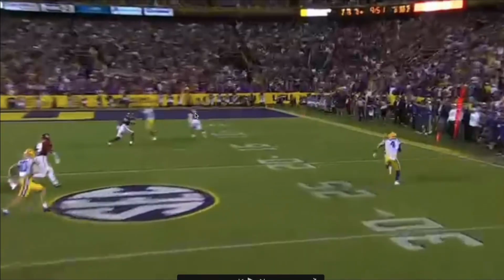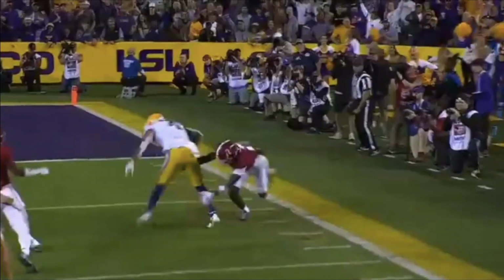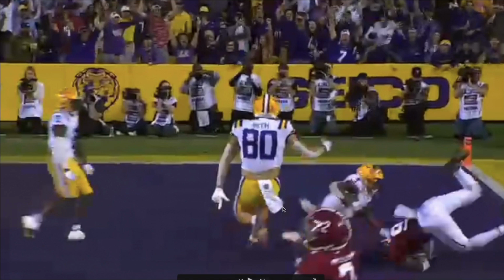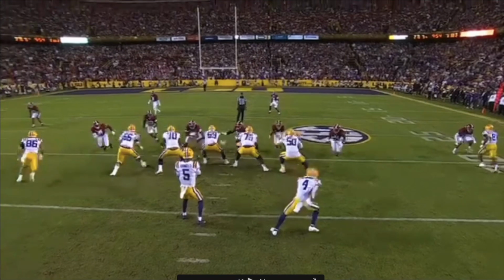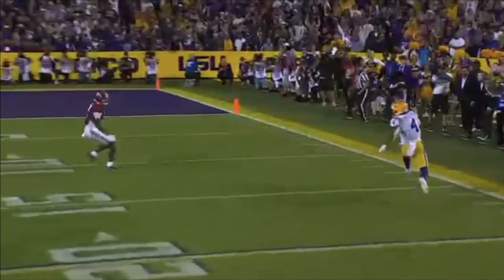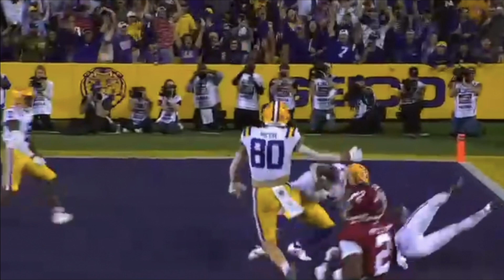Now, right here, you're fine. You don't know. But at this point, you should be aware that the ball is in somebody's hands and they're making a play towards the end zone, and he just never gets in the picture on his side of the field. The receiver, he ran into the seam. You know, he didn't run a crosser to where you were on the other side of the field. Just wish he had the awareness on this play. The feel, the instincts that he needs to turn around and make a play whenever he does realize that. You don't really see any effort to get in the picture here.